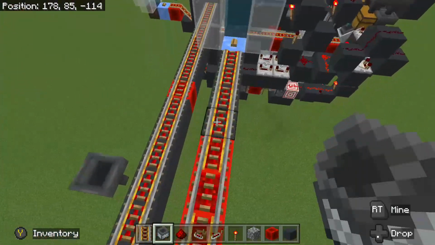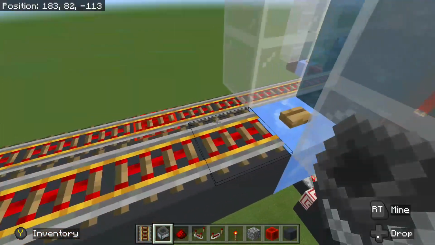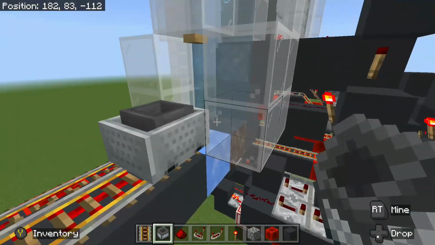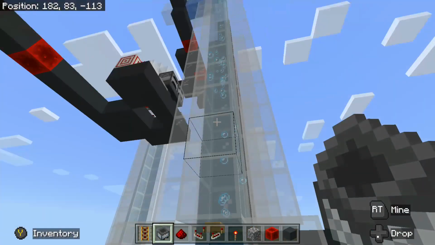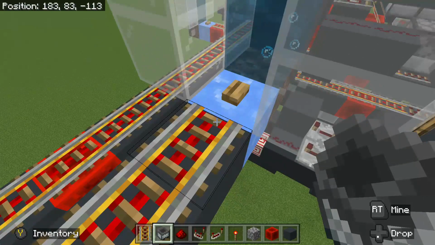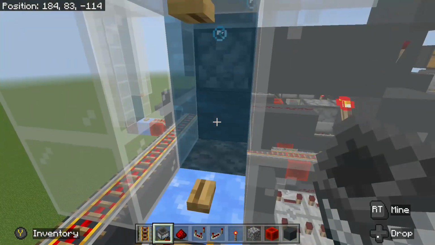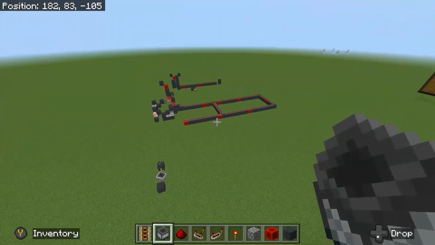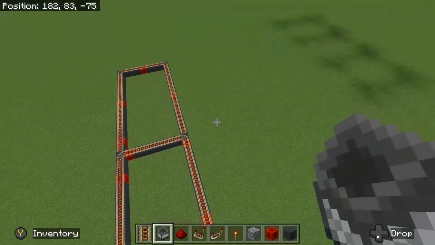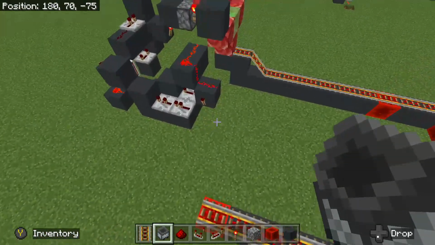I've also had issues with minecarts getting stuck here and not making it into the water elevator. Typically, they just hit the blue ice and kind of get stuck. I didn't understand why they were breaking, and I had to figure it out.